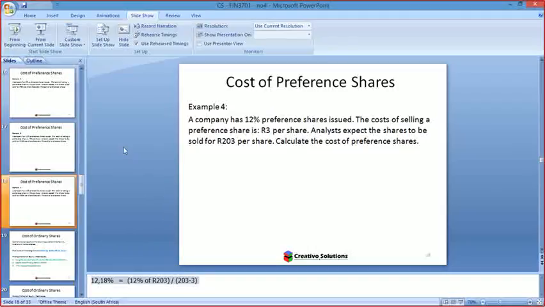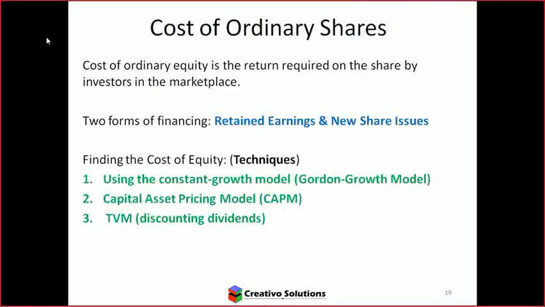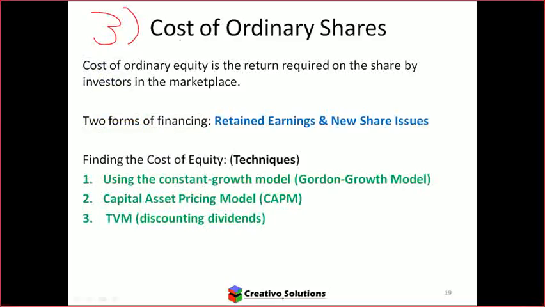Right, and that's how you would calculate the cost of what form of equity? Preference shares. Good. Okay, so now, number 3. Changing focus again. Third form of financing, ordinary shares. What's special or unique about this? Well, there's no end in terms of the time frame. Okay, because they hold those shares indefinitely potentially if they wanted to.